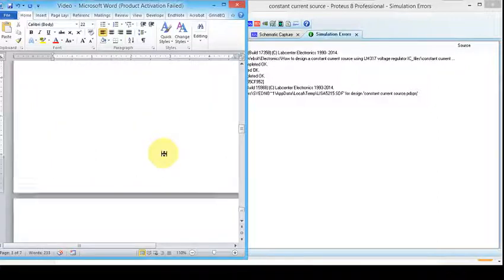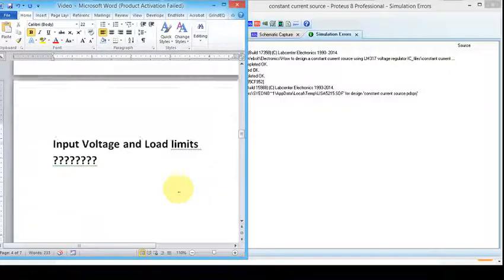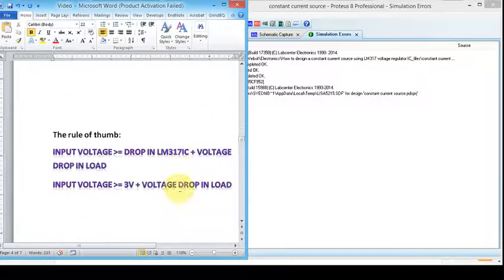So what's the limits? What are those input voltage and load limits through which we can determine? The rule of thumb is that the input voltage must always be equal or greater than the drop in the IC and the drop in the voltage in the load.